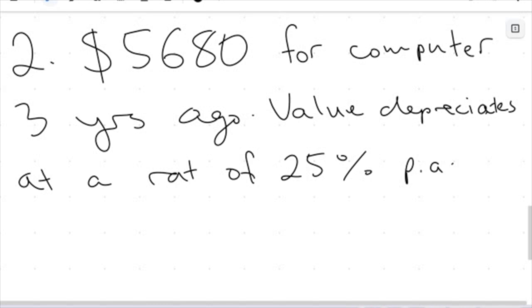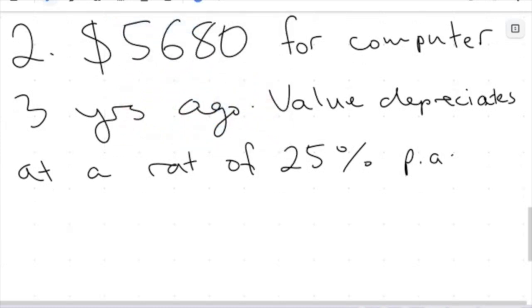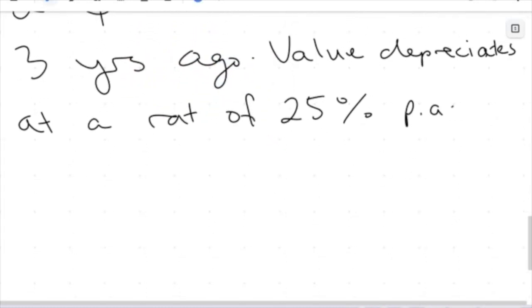So we got this 3 years ago. We want to find out, all right, if I want to sell this computer today, then how much has this depreciated over the 3 years, after 3 years' time? So we're going to do a very similar thing. We're still going to look at our depreciation formula. Just realized I wrote rat, not rate.